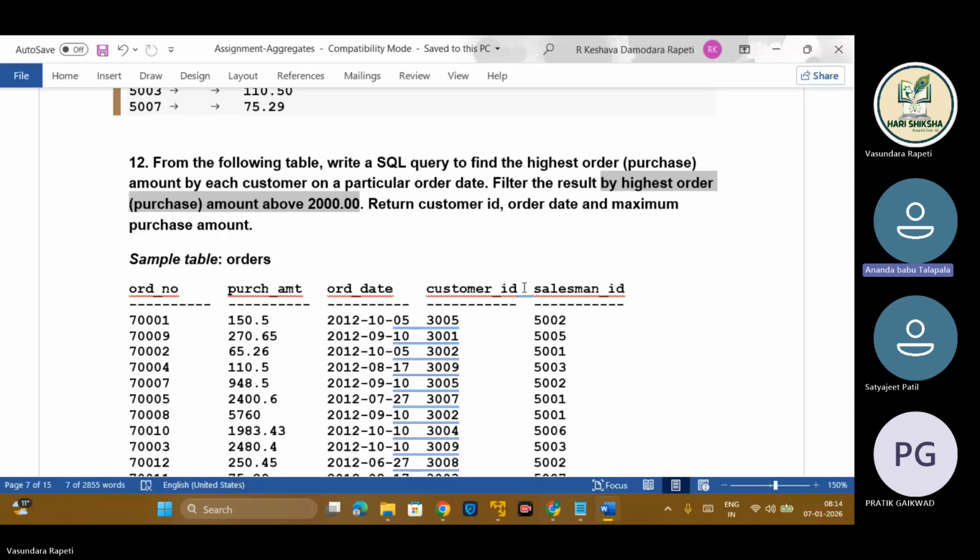In this case, select max of purchase amount, comma, each customer, and then date.